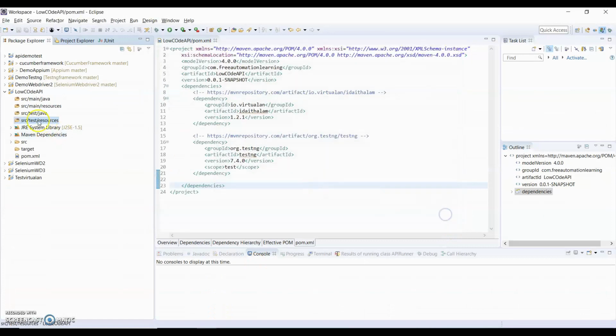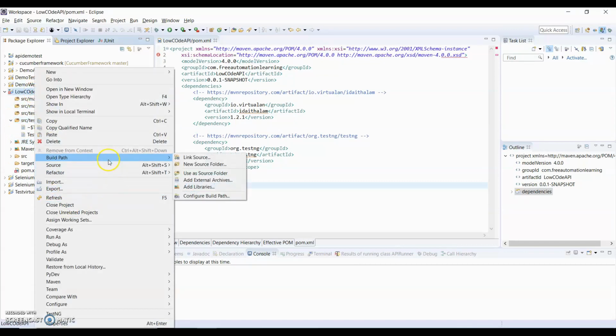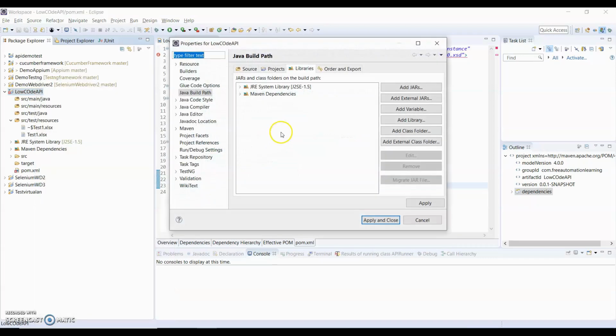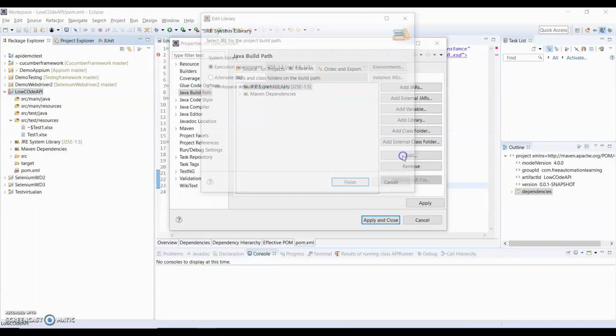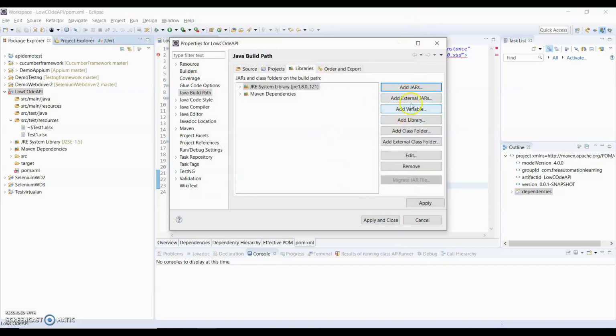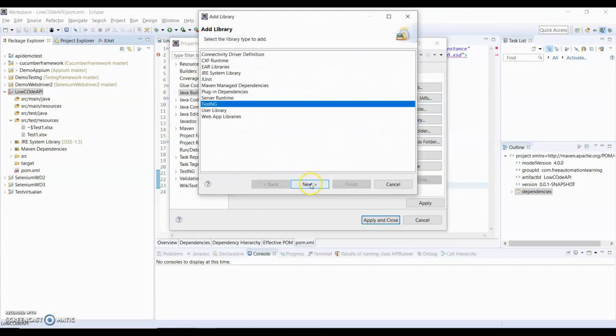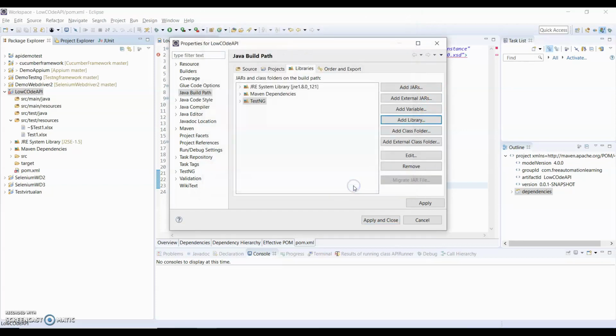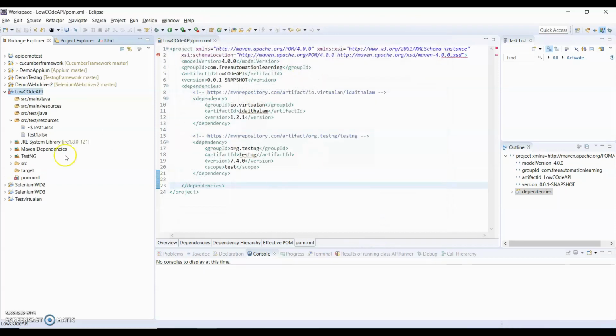So let me close this and refresh this. So you can see my test case is displaying here. Now what I do, I just change my JDK. So either I have to change from this .com, or either I change from this. So let me change from this and change my default 1.8. And here I also need a TestNG library. So I'm going to add a TestNG library and apply and close, right?